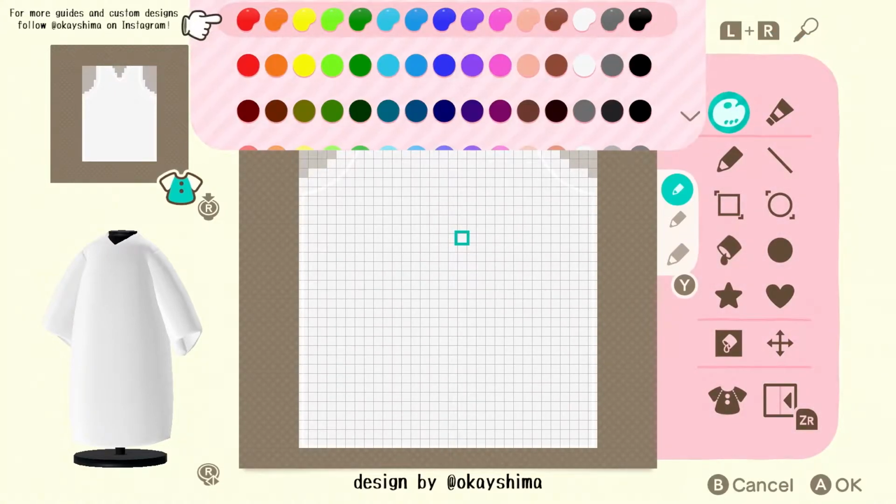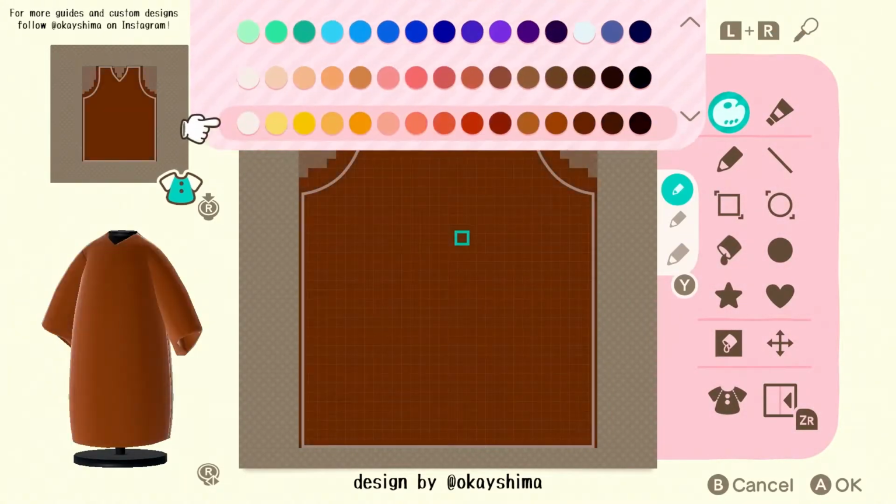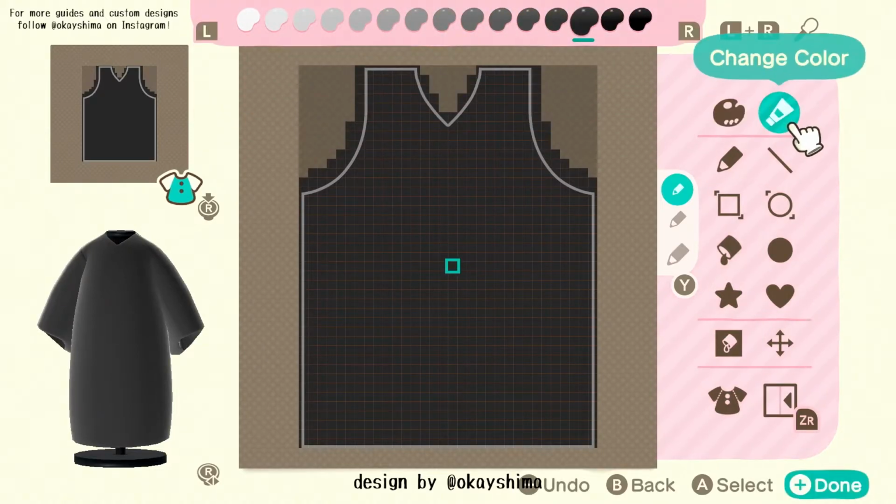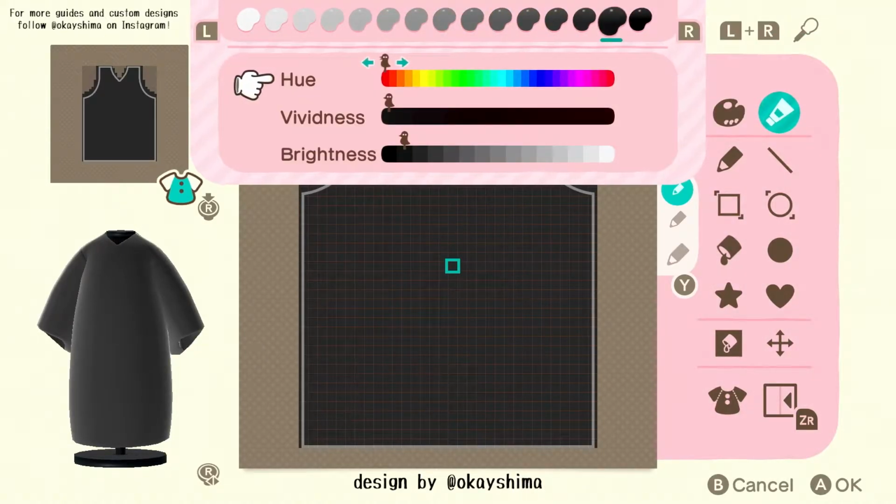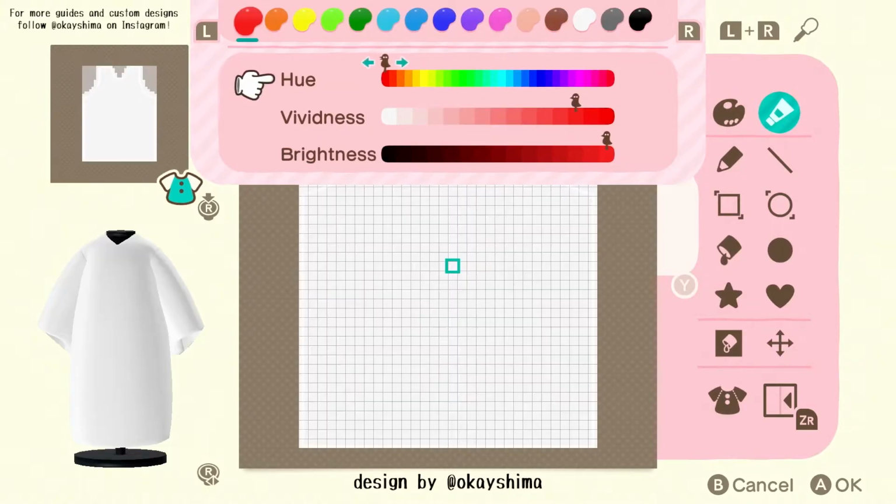The first thing I like to do is to change all of the colors to grayscale. You don't have to do this, but I find that it keeps my designs much more organized because the hue and vibrancy tabs are all set to the lowest or leftmost option, and the only shift in color along the palette is by lightness. This is in contrast to the default rainbow color palette, which has the hue, vibrancy, and light settings all over the place.